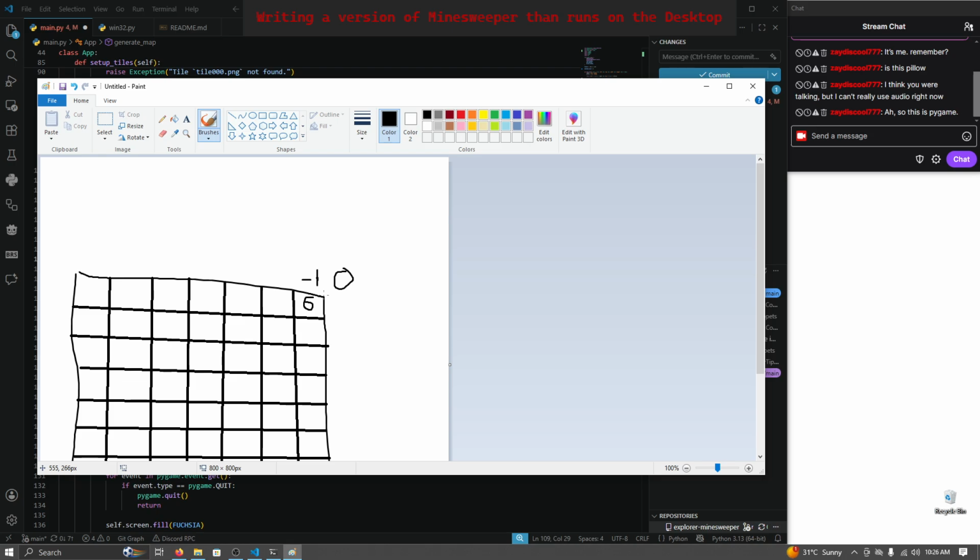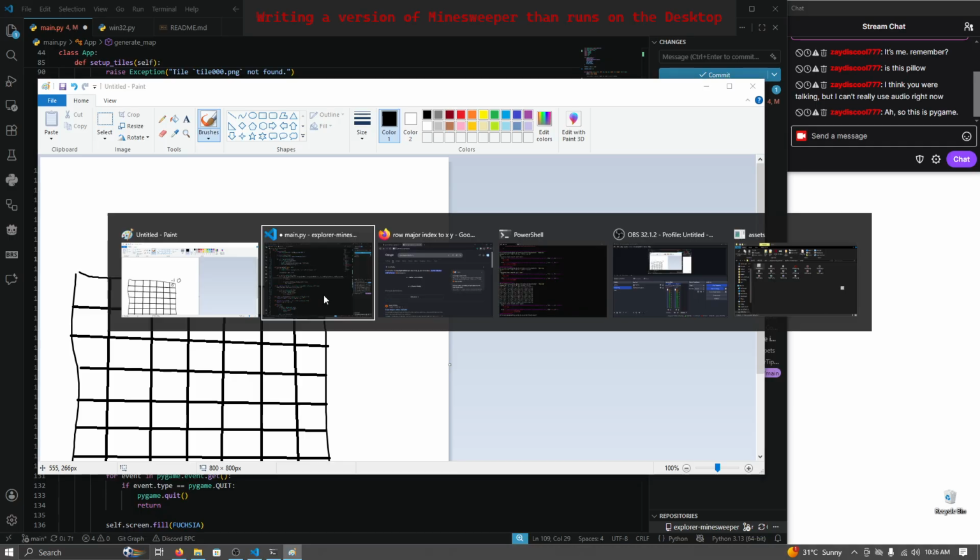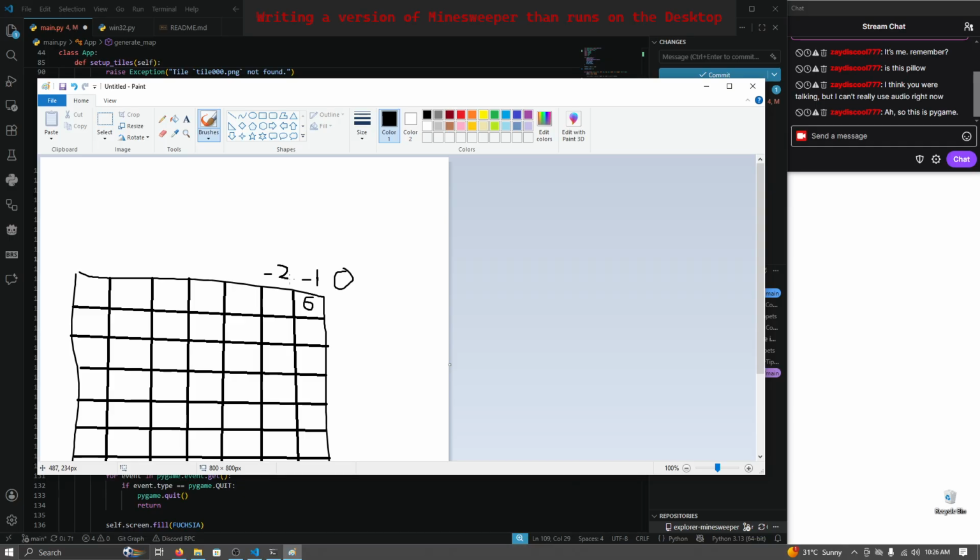Not really sure what to do about that. So less than 0 would catch those two, but it wouldn't catch these, because this would be 0, this would be 7, this would be 7, this would be 14 here.